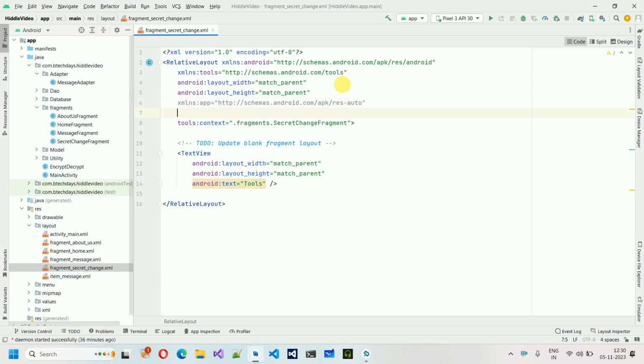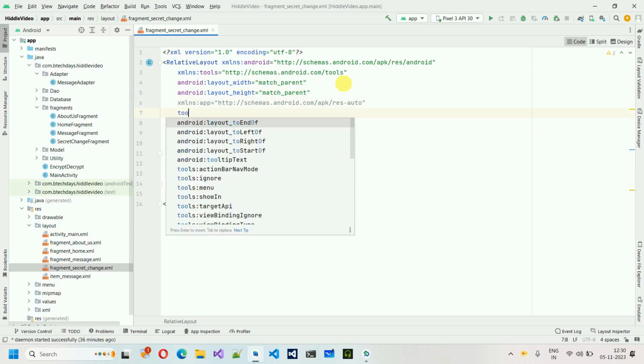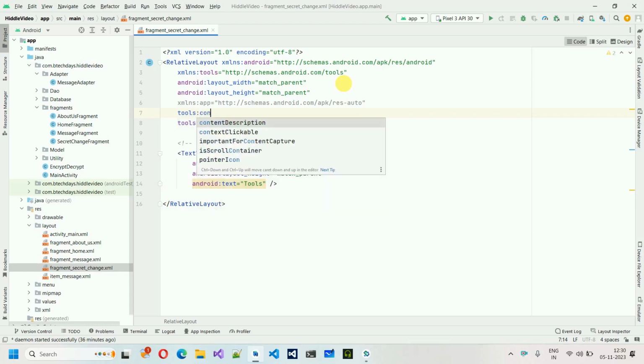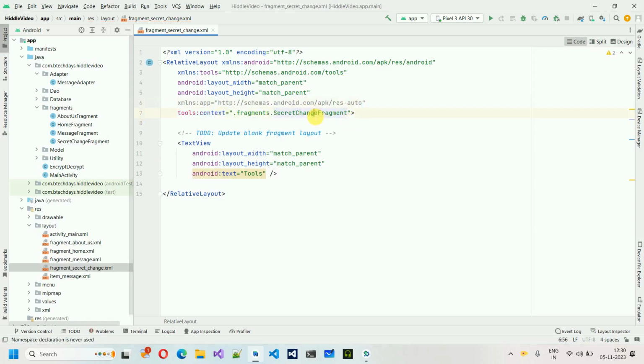After this, I have to add tools context. Okay, we already have this secret change, don't need to add it.